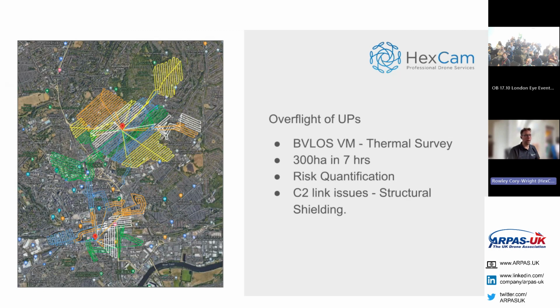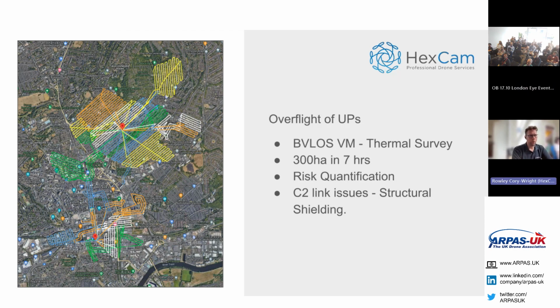Okay, so I'll chat a little bit now about overflight of uninvolved persons. This is again a survey that we carry out in the middle of Nottingham. As you can see, quite a significant built-up area there, and again using our BVLOS VM procedures, we're able to hand over, take off and land from 2 locations in this particular scenario, and fly over, so it's within visual range of one of the visual observers.